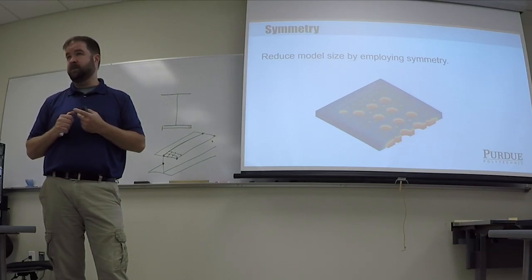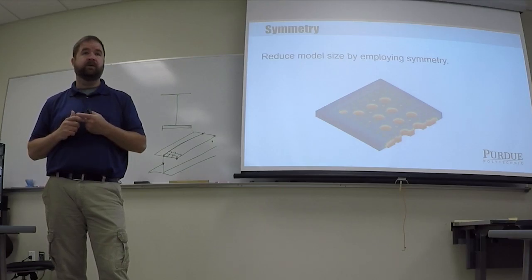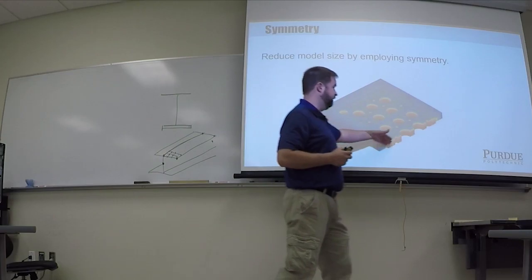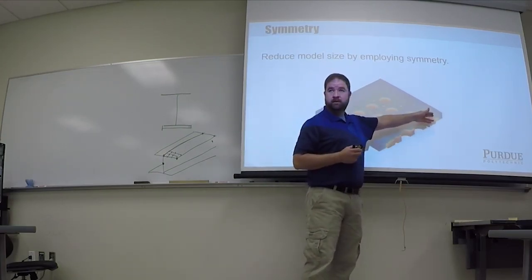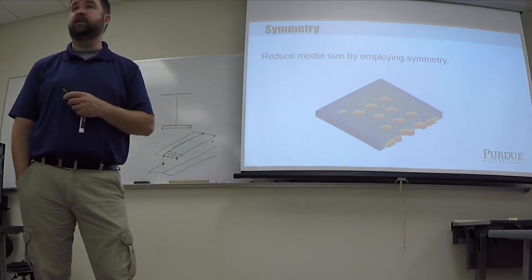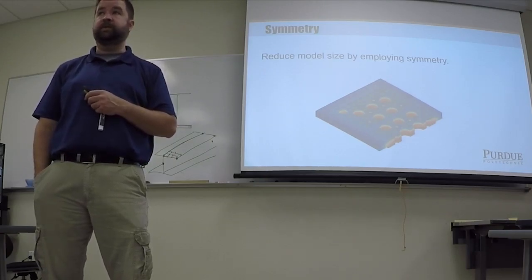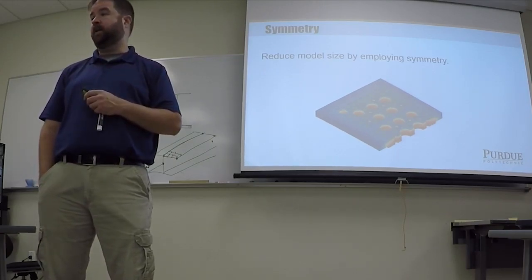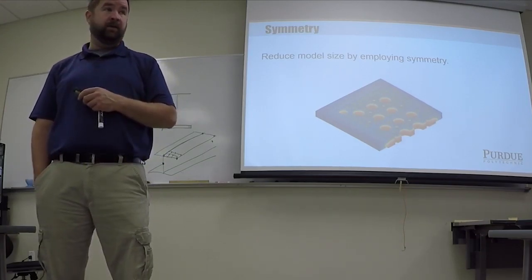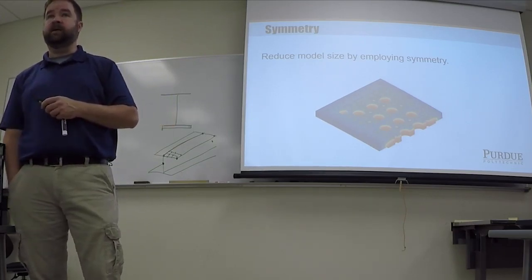As long as our loads are symmetrical, as long as our geometry is symmetrical, then you can model half the structure, and you tell SolidWorks this is a boundary of symmetry. You apply symmetry constraints to it, and it will simplify your life as far as how you have to model it, and the geometry you have to create. I'll purposely give you an assignment where you should do that later. We'll investigate that in more detail, but I just wanted to mention that today, something for you to keep in mind as a task.